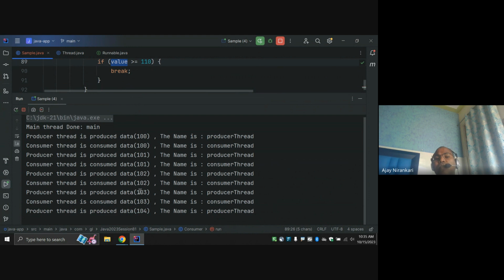After 111, both are going to stop. Our program runs only for a specific time or specific value, whatever you decide.